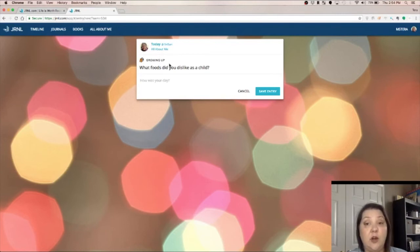Okay, some things that are on my wish list. I wish that this was available to Android users. And I wish that because I think it's such a great product that Android users should be able to have it as an app without having to go through their web browser. So like I said, you can still use it if you're an Android person, but you have to go through your web browser, type in journal.com and access it that way. I really hope that they get that app available on the Google Store so that people can use it on their own devices in the way that I do with my personal devices.